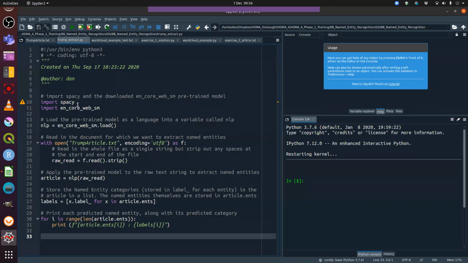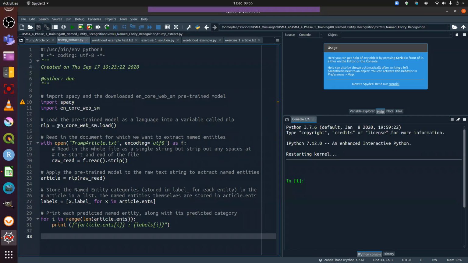Okay, so the first thing we want to do is load this pre-trained model that we've imported into something known as a language in spaCy terms, and I'm going to call that language nlp. You can call it whatever you like, but nlp is a fairly standard convention when you're using spaCy. So we've imported the model up here. Remember, this is the pre-trained neural network model.